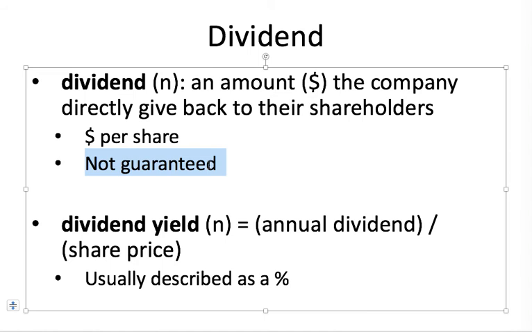One key measure related to dividends is dividend yield. If you take how much that dividend is per year and divide it by the share price, you get this thing called dividend yield. So if I spend this much money buying this share, how much will I get back in a dividend per year? This is usually represented as a percent. So a 6% dividend yield means that no matter how much money you put in when you buy shares, you are getting 6% of that back as a dividend for the year, assuming they pay the dividend that they said they would pay.